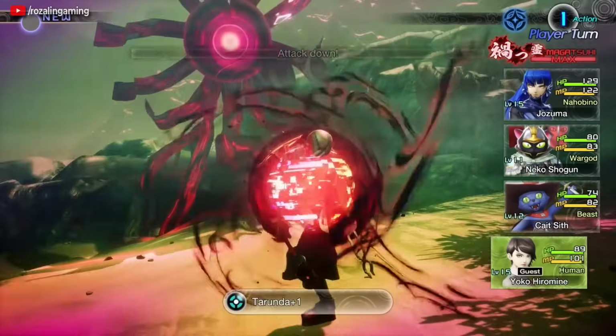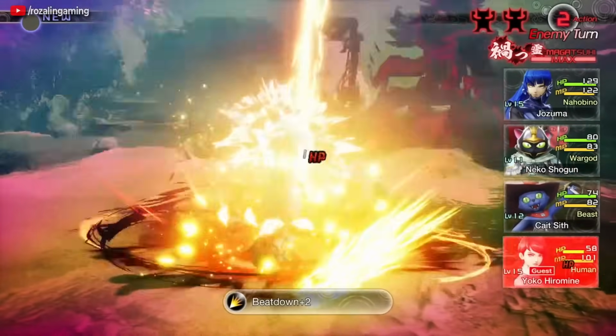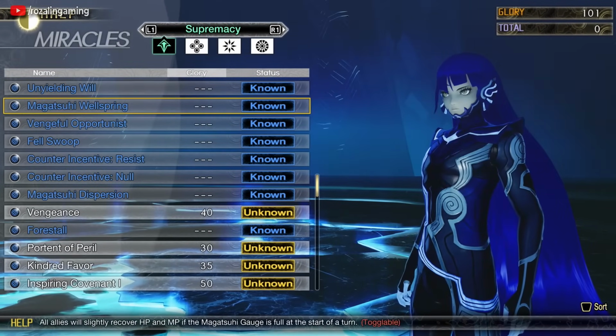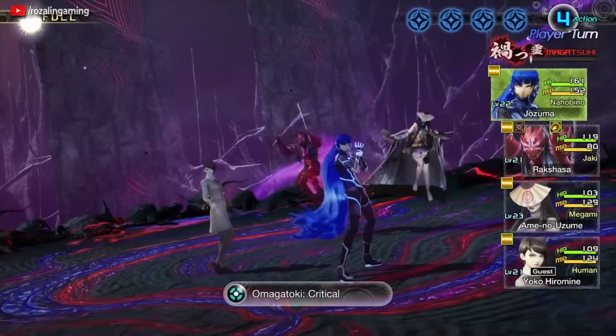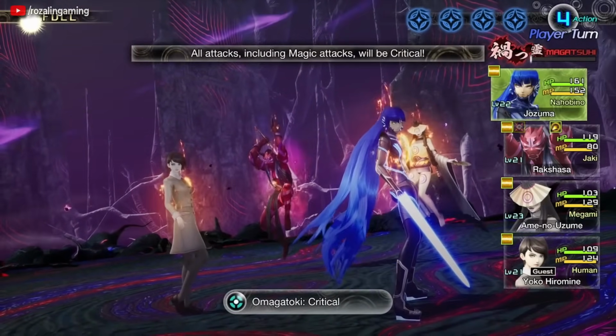Finally, for combat, prioritize picking up any of the miracles that increase the rate at which your Magatsuhi gauge fills. There are a bunch of cheap ones that you get access to in just the first couple of major areas alone. Magatsuhi skills are extremely powerful, and as you get into the later stages of the game, it's possible to formulate entire party strategies around them.